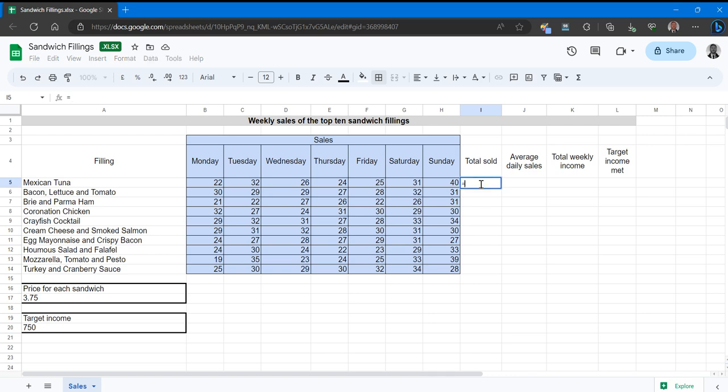So equals sum, the range, so it's from B5 to H5. So left click, hold and drag and close bracket, hit enter, and then we can autofill the rest. So that's the total quantity of fill-ins sold.